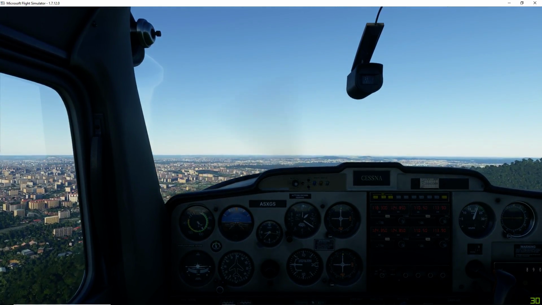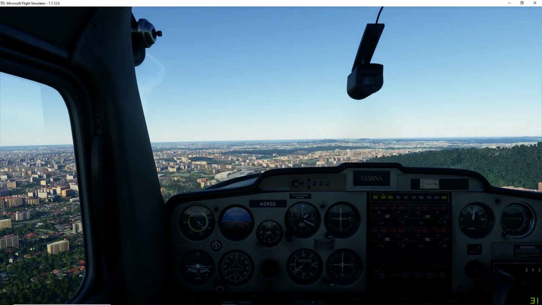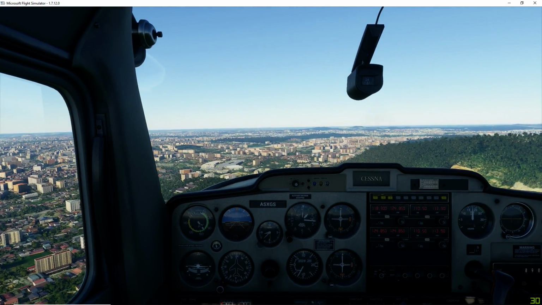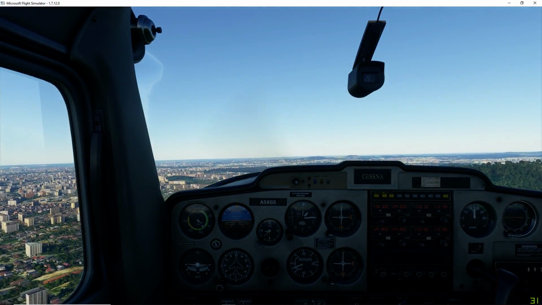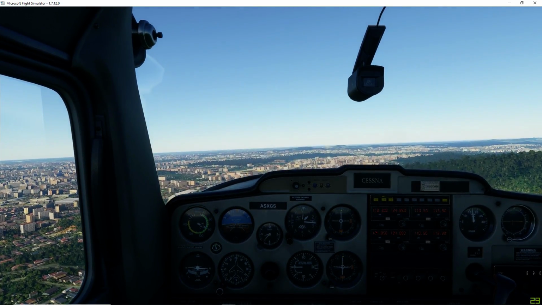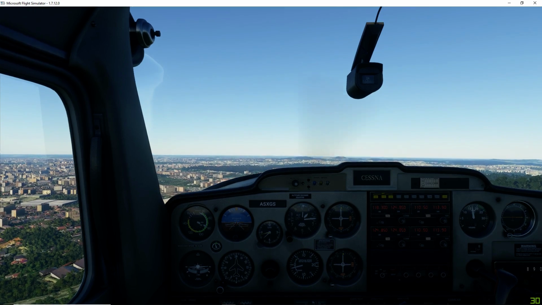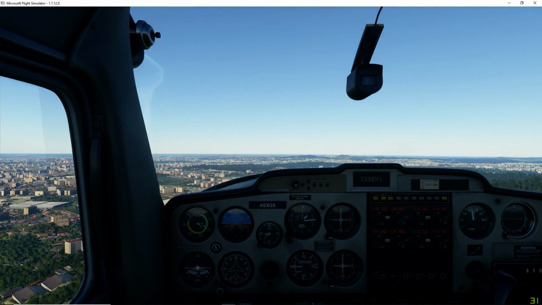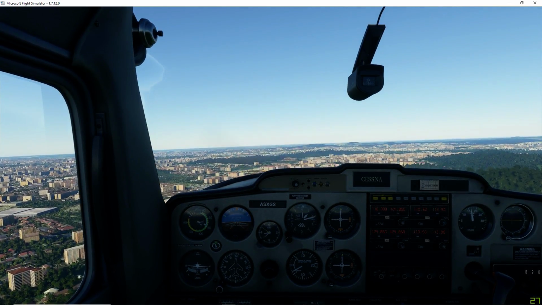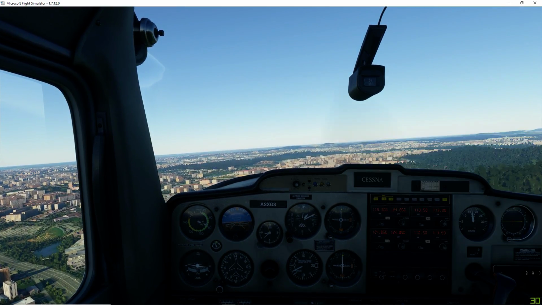Descend now back to 1,000 feet. Bring our speed back to about 80 knots approach. In the indicated airspeed gauge, you can see there'll be a white arc. The white arc means that we can start putting our flaps down. Straight to the airport.